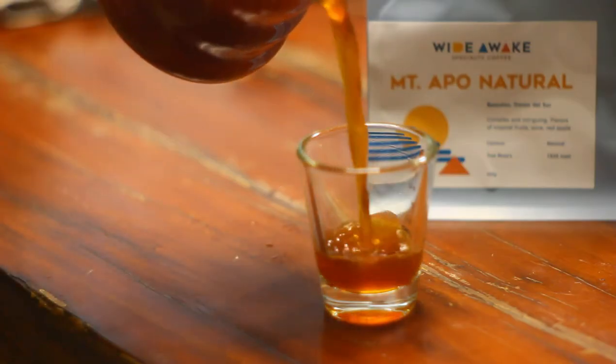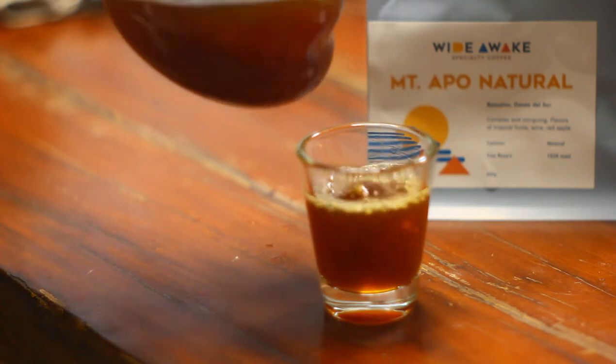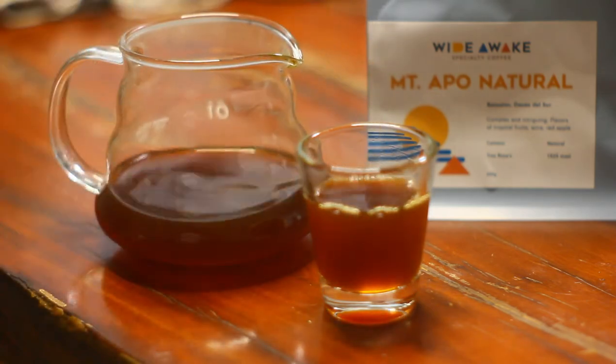Now let's talk about the natural processed coffee that we are featuring on the menu. When you're brewing this coffee, you will find very flavor-intense, flavor-rich coffee that marries very well the advantages of naturally processing the coffee as well as the natural terroir of this farm. Both of these things marry well and manifest themselves very clearly in the cup.